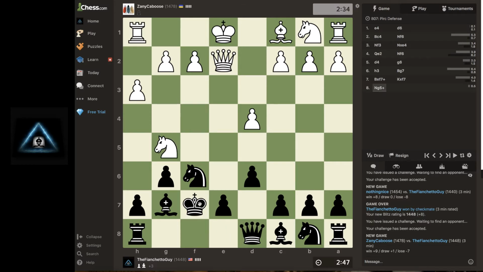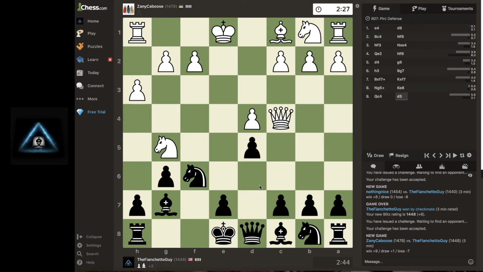Yeah, he wanted to do it. Now, I don't think, again, he has enough pieces to continue with the attack. But let's see. Maybe he saw something that we didn't see. See, now I just need to keep him away from my king. And as soon as I can, I'm going to kick this knight out.